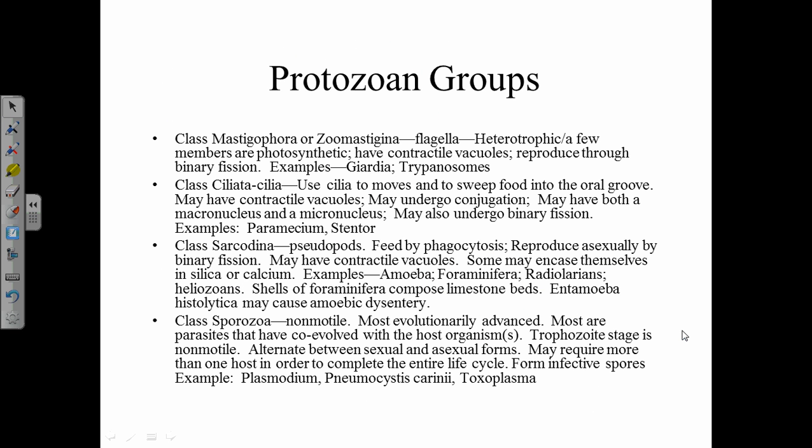So we talked about our different groups of protozoans a little bit. We mentioned Mastigophora. Those are the ones with flagella. We talked several times about these contractile vacuoles. They're freshwater animals. What's a constant problem for freshwater organisms? Water doing what? Going in. So to keep from exploding, these vacuoles collect the water and pump it out, essentially.